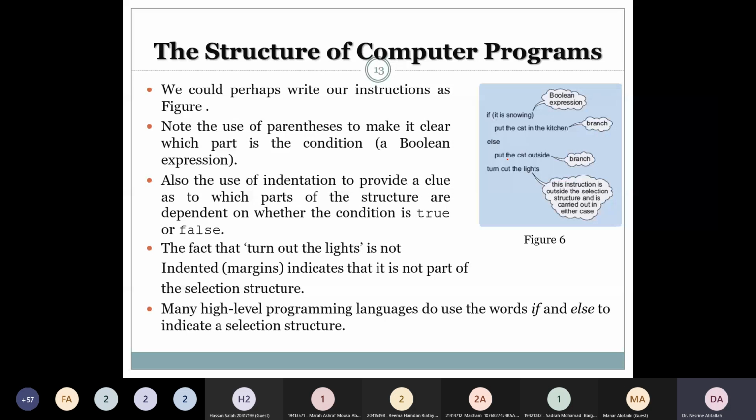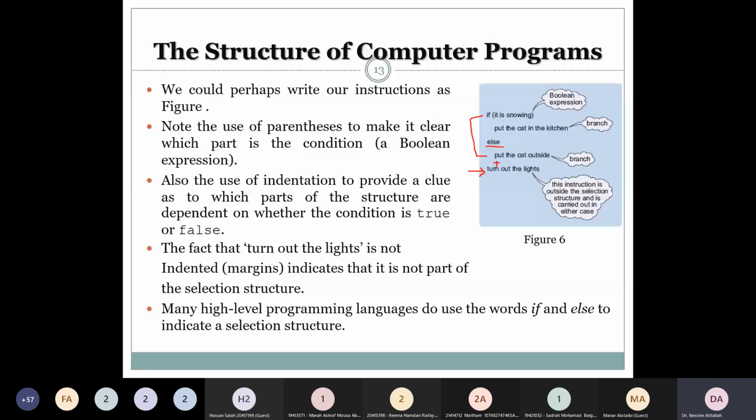Else, put the cat outside. When we write turn out the lights here, it means this instruction is outside the if clauses, not included in this part. But if I write it indented here, it means that turn out the lights is included with the else part. So this is the benefit of indentation.